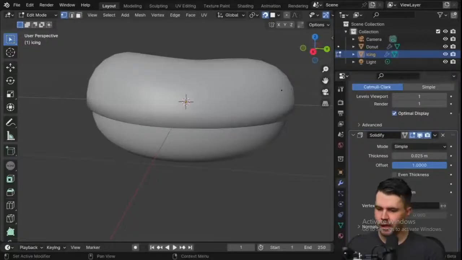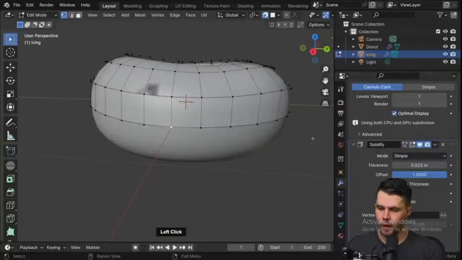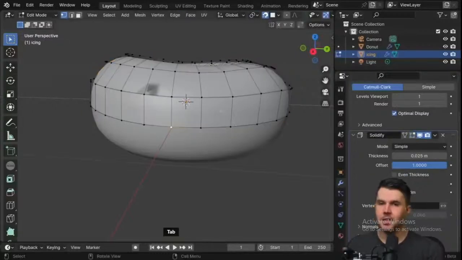So these little boxes here, as I mentioned before, this is to hide it from viewport. But if you want to just hide it from your edit mode, which is the state that we are in right now, the box next to it is the one that you uncheck, which means in object mode you can still see it, but in edit mode it's temporarily hidden for you.